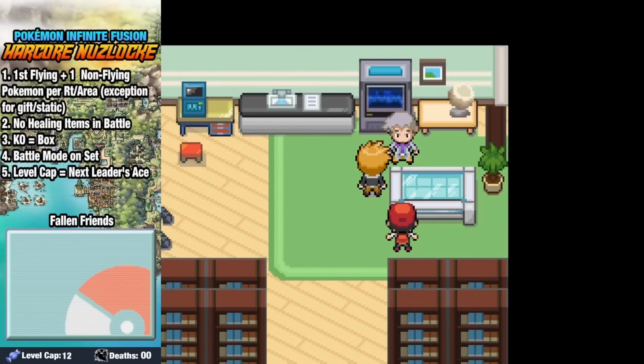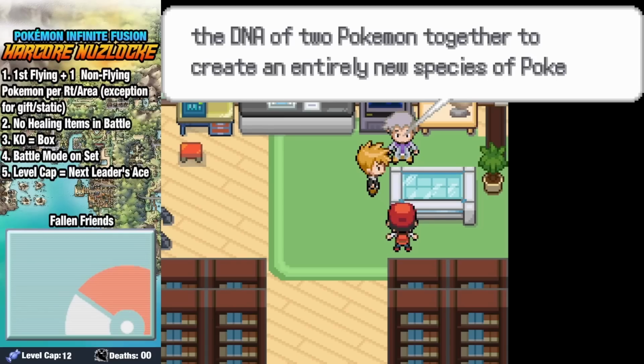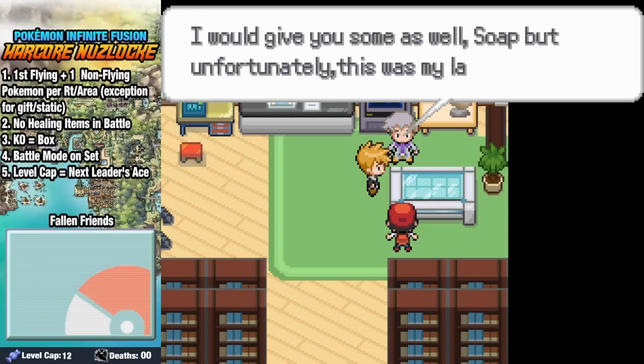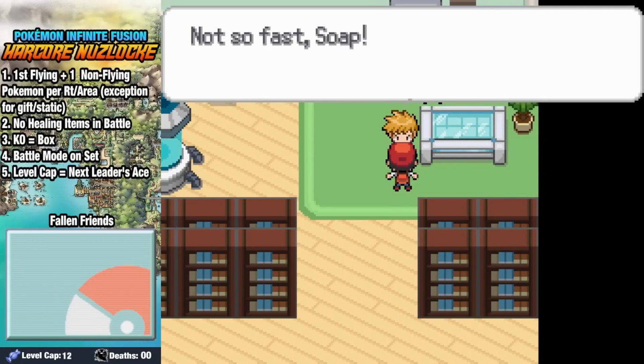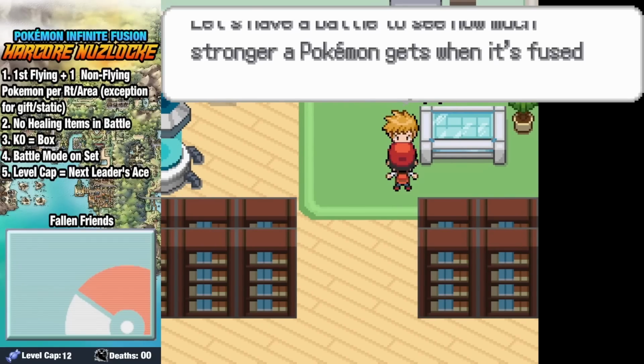As always, when I do these runs, we're going to be using the debug mode for rare candies, repels, as well as the HM items. I also decided to start with the standard Kanto starters, and we choose Bulbasaur. While he isn't a bird, we have plenty of options before we get to Brock.